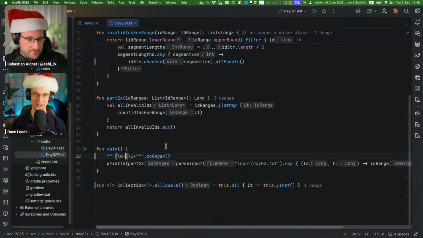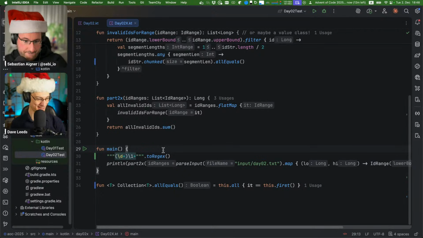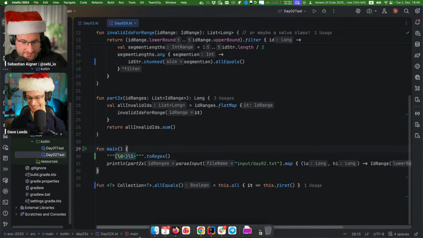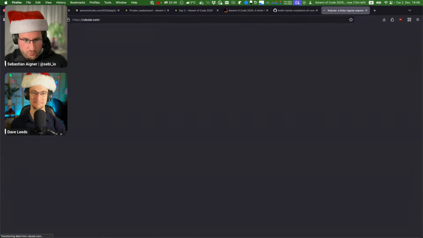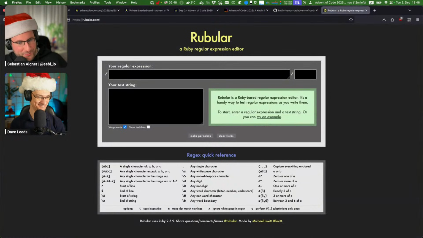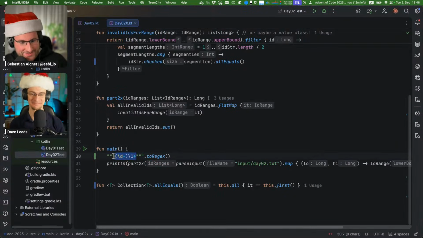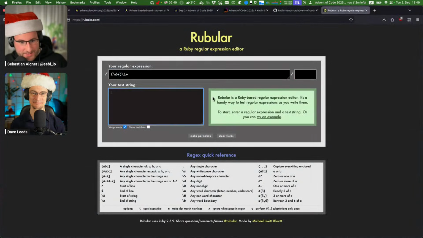Yeah, how many times have I gone out to a website to try to do that thing when it's available right there in the IDE, huh? Yes. I'll be quite honest with you. I first learned writing regexes on rubular.com, which is a Ruby regular expression editor. And I still sometimes find myself going back to it.